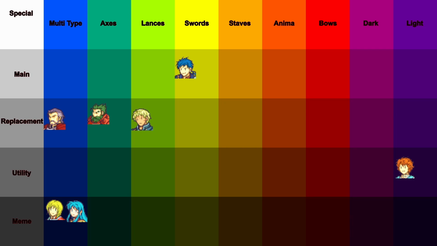Eirika. I could place Eirika and Ephraim on special because they're lords, they're force deploy unlike other units, and they have paired weapons unlike other units. But at the end of the day, they still have a weapon I could train them on. It seems odd, you're not on lances, you're on swords. It seems odd that I place her on replacement instead of main, because as mentioned, Eirika is force deploy, so you may think that I should put her as a main because I will deploy her always.